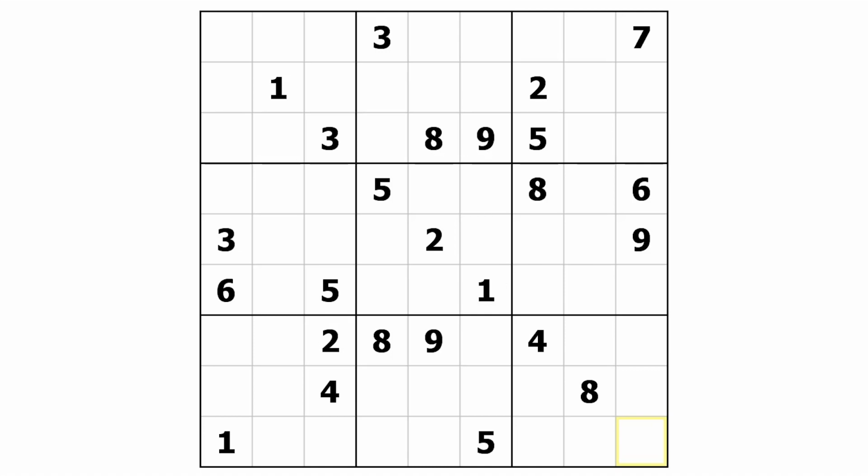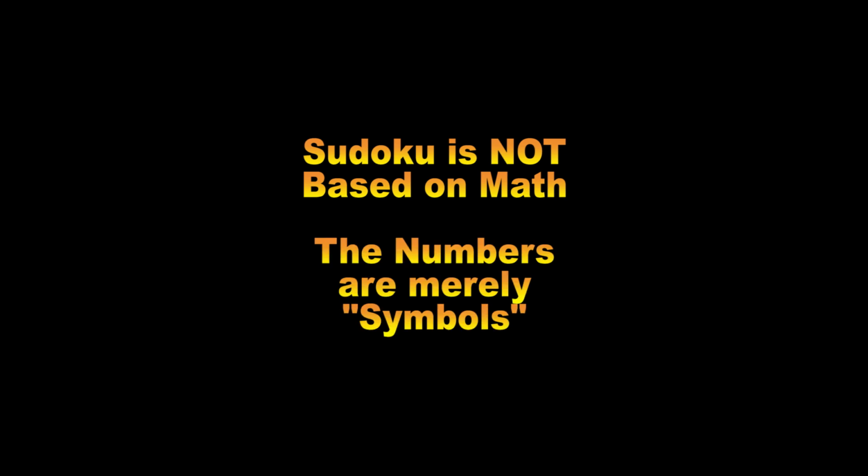Many people, because they see a large grid full of numbers, think that a Sudoku puzzle is mathematical in nature. But this is not really true. The puzzles are more about logic than they are about math. You could use 9 different flowers or 9 different breeds of dogs to fill the cells instead of the numbers 1 through 9, and it would work just the same. But using numbers is obviously easier and makes more sense than using flowers or dogs. Math comes into play here and there, but with Sudoku, logic is king.